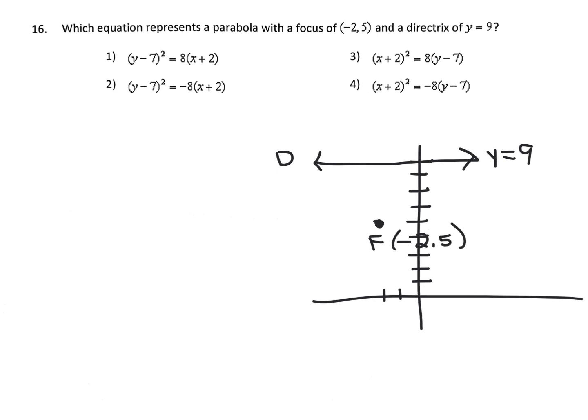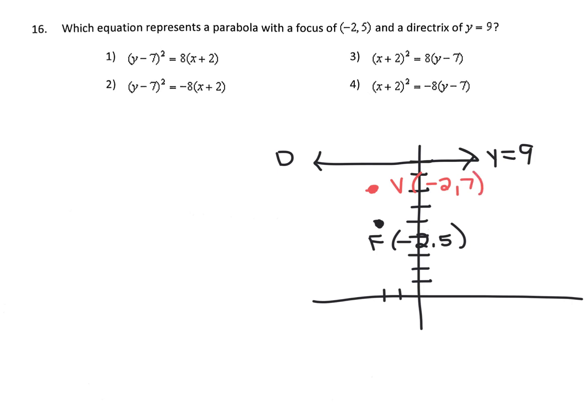All right, now we know the way a parabola works is the vertex is midway between this point and this line. So if this is at a height of 5 and this is at a height of 9, is it midway between 5 and 9? 7. So it would be at -2, 7. You could also say, let's count our way up. 1, 2, 3, 4. Half of 4 is 2. So if I were to go up 2 from here or down 2 from here, I can meet right in the middle. Okay, so this is our vertex, and the coordinates of that are -2, 7.